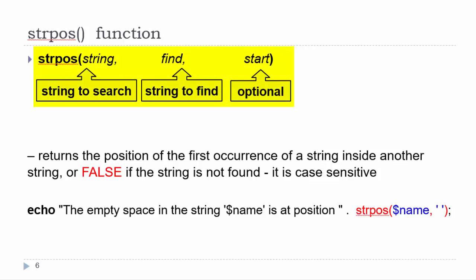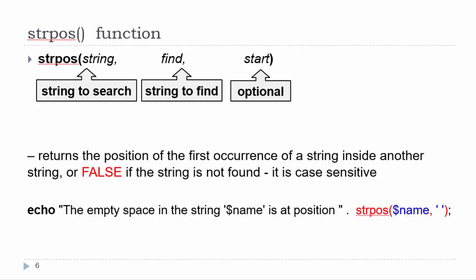Another commonly used function is string position. If you were looking for a character and you wanted to extract a substring based on that character, this function will come in handy to give you the position to start with. It takes 3 parameters: the string to search, the string you want to find, and an optional start position. This function is very valuable because if the first occurrence is not found, it will return false. Sometimes it is more useful knowing if the string is found or not than where it is. This function was commonly used in validating an email address. For example, do we have an @ sign? If we didn't have an @ sign, we would know right off the bat that it is not a valid email address.